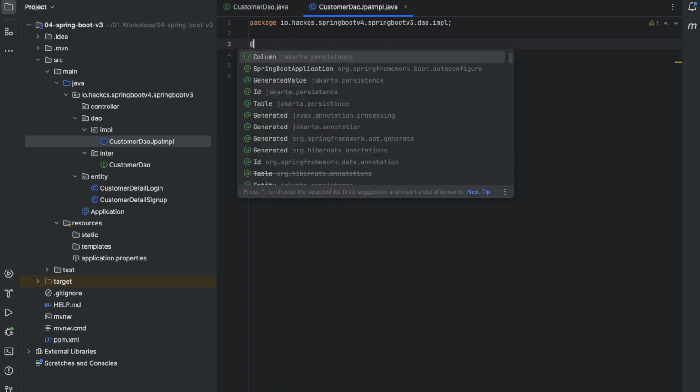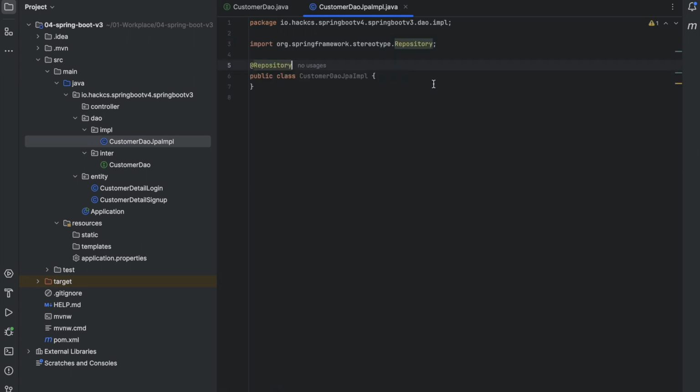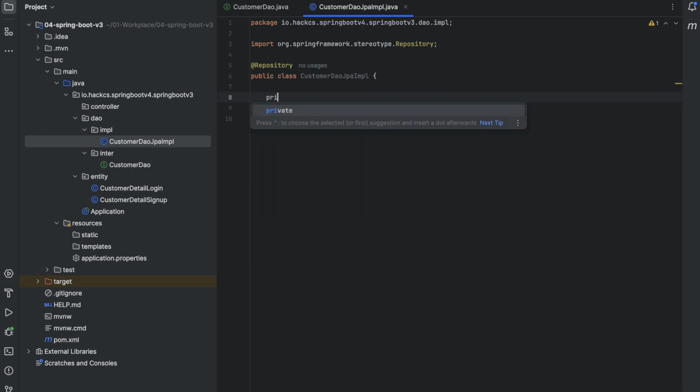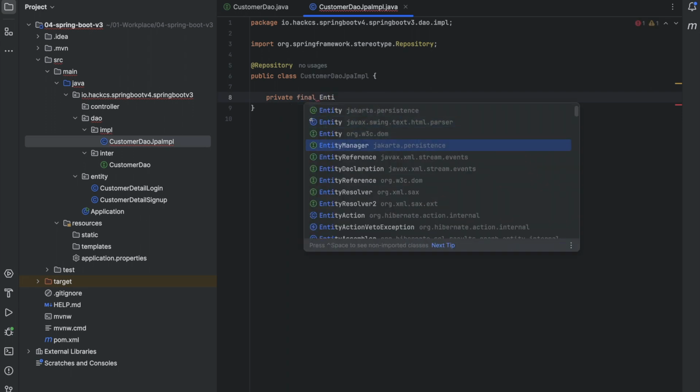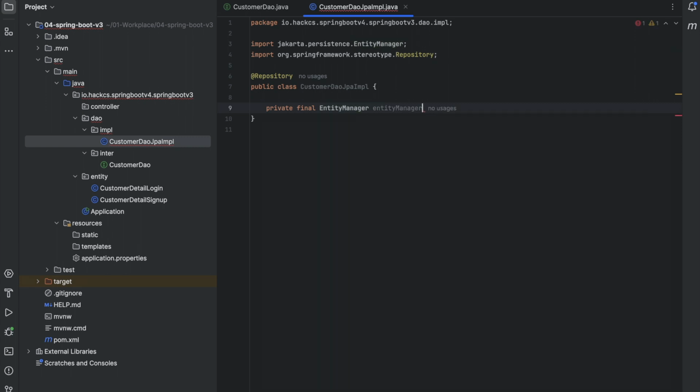We will annotate this as a Repository, and then we will define our EntityManager as a field.